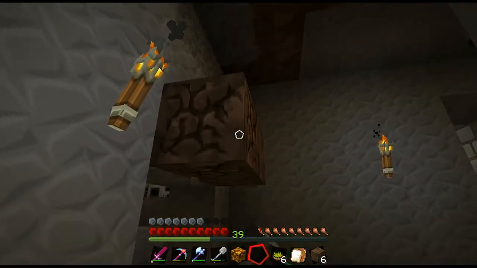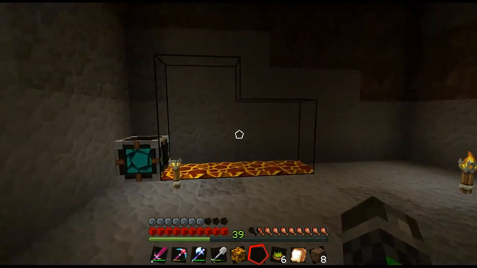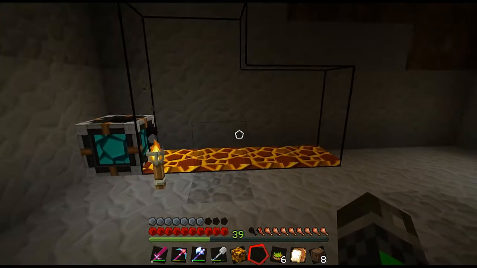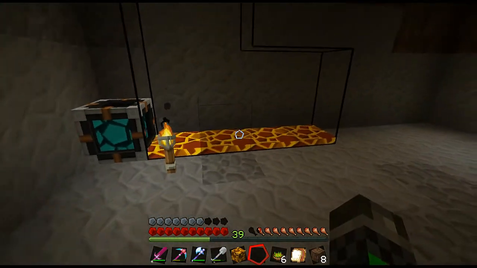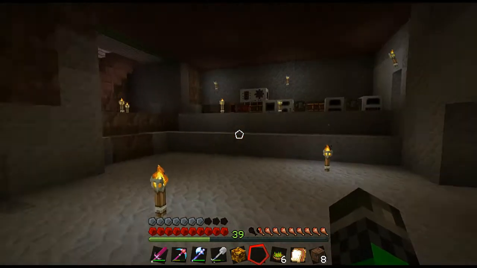Why are there... I'm positive I did not place those blocks there. Oh, and would you look at that. We have lava flowing in. Success. Can you... No, you can't really look in these to see how much you have. But I think that's a fair amount of lava.